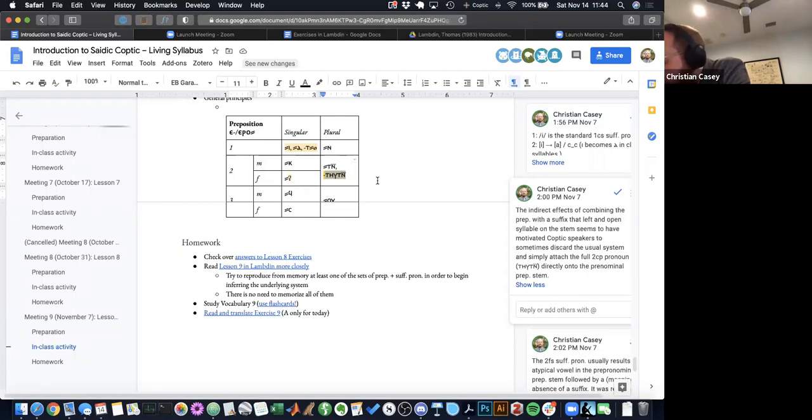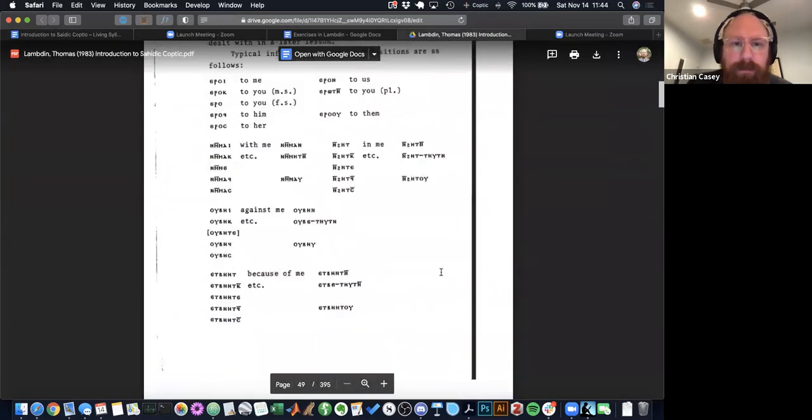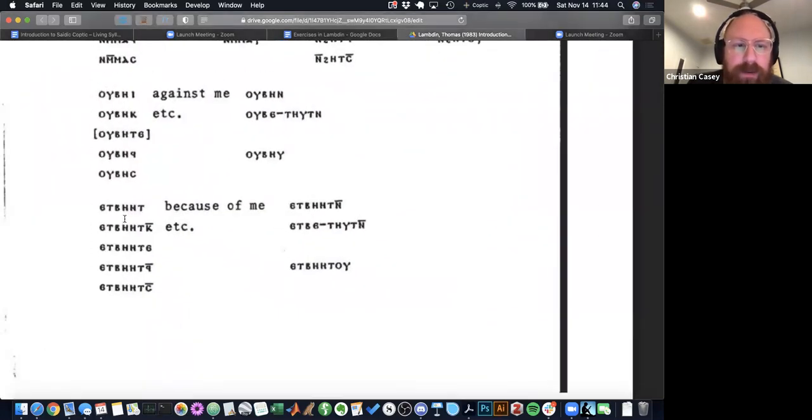is the last example on page 9, which I'll go to on the screen so we can look at it. This is kind of typical right here. So we have etve is the pre-pronominal form, and then we get etbeit, and then the T with nothing after it tells us that it's first common singular. Etbeitek, perfectly regular. Etbeite, obviously there's just like a little vowel that's been preserved there, which means that there must be some kind of missing consonant here. It's a consonant that doesn't get written, and there's only one of those, which is the glottal stop.